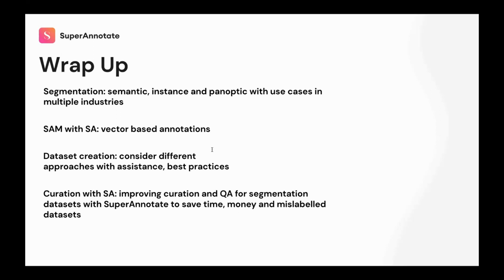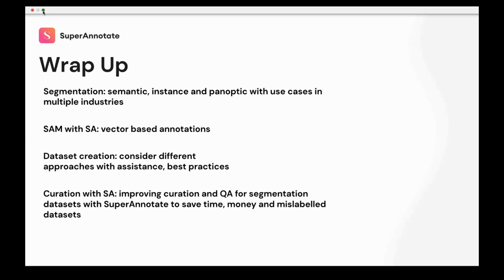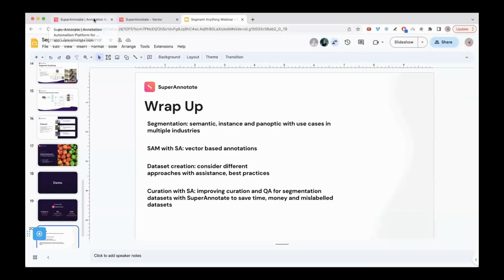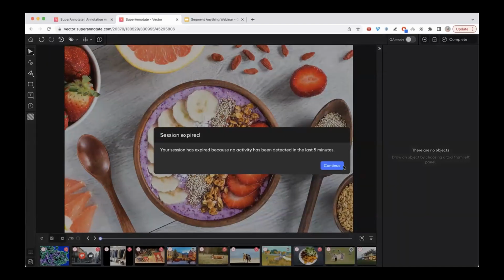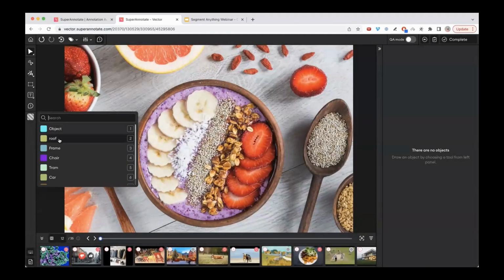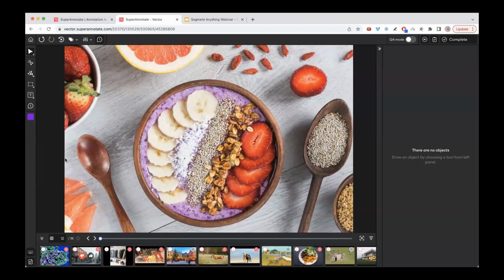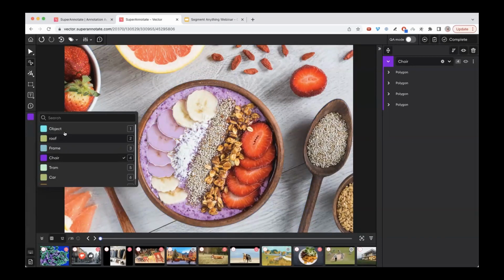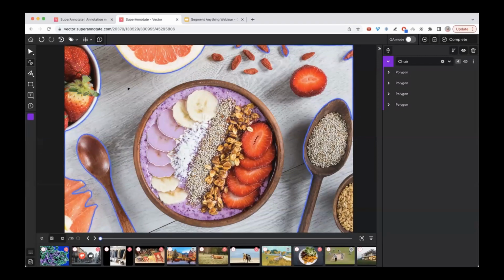Yeah, maybe I can cover some of the questions. Arik is asking how we're assigning the classes. More or less, this is class agnostic in some sense. If you know your classes from the beginning, let's say in here, if I know my classes, then I select the class in advance. Let's say I want to select something like a chair, and then I will be able to annotate the chairs right away. So it's a pre-selection of the classes. It's class agnostic, and if you select no class, then it will become something without a class. So hope this helps.